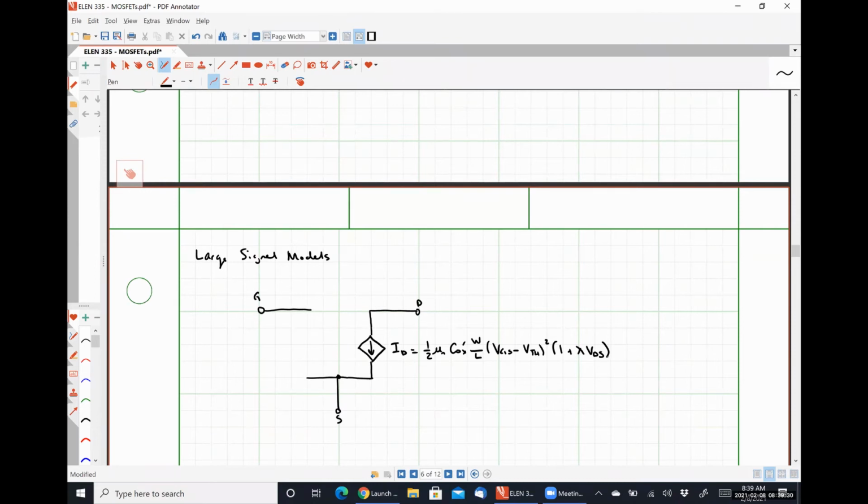So here's where it's going to be, so far things are looking pretty similar to a BJT, right? Between the rightmost terminal and the bottom terminal, we have a dependent current source. And we saw in a BJT that that current was controlled by a voltage drop between our leftmost terminal and our bottom terminal. And that's going to happen here as well. But in a BJT, we saw that occurring over a diode. Here, it occurs over an open circuit.